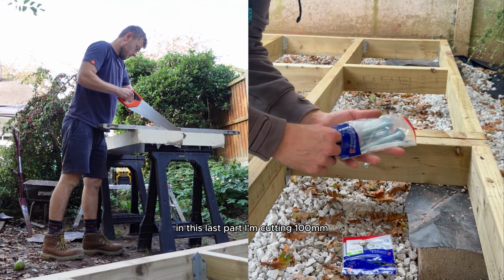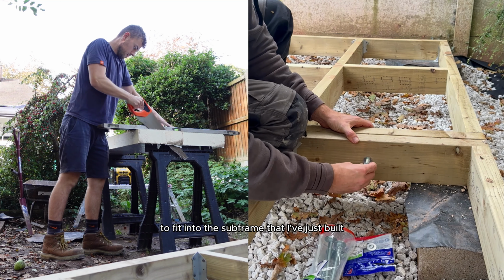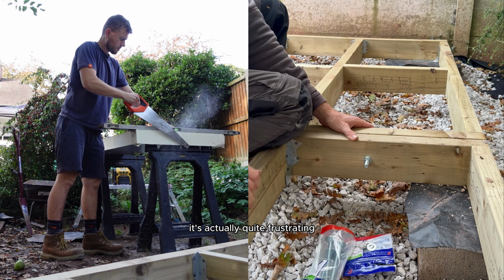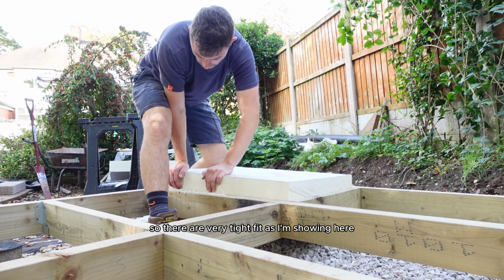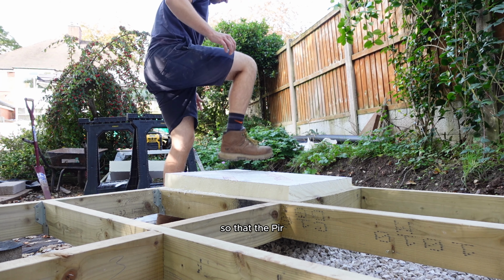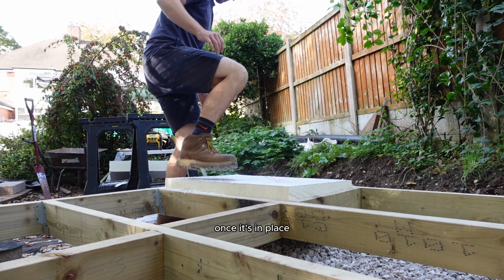In this last part I'm cutting 100mm PIR board to fit into the subframe that I've just built. I didn't get much footage of this because it's not a nice part of the build. It's actually quite frustrating. All of the cuts have got to be very accurate so they're a very tight fit, as I'm showing here. You want it to be a tight fit so that the PIR board doesn't fall out of the bottom of the subframe once it's in place.